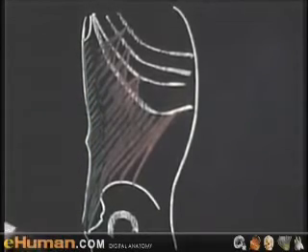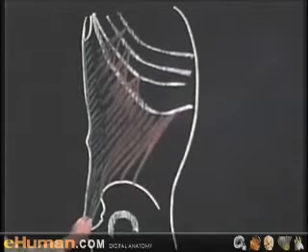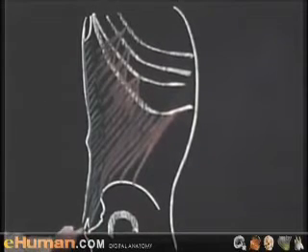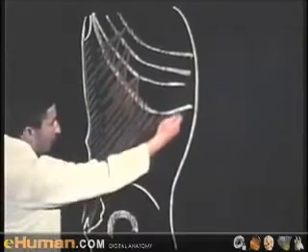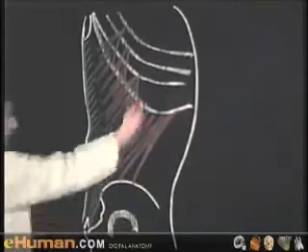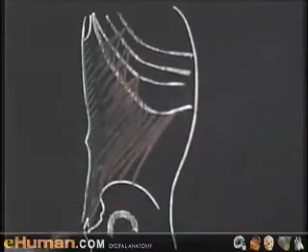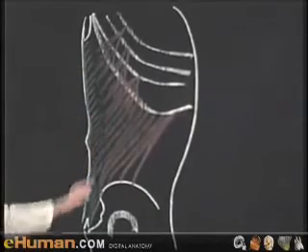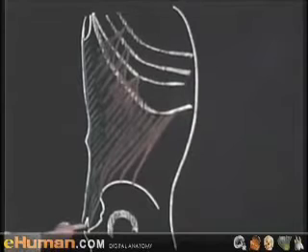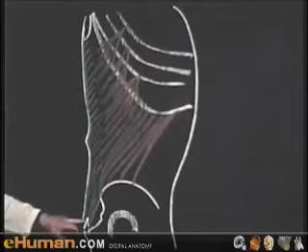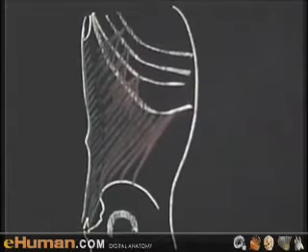Now, we must not forget this very important area here. There is a triangular opening in the aponeurosis of the external oblique known as the superficial inguinal ring. So here is the external oblique muscle, with a free posterior margin, muscular fibers downwards and forwards, an aponeurosis going into the linea alba, the thickened lower margin forming the inguinal ligament, and an opening in the aponeurosis called the superficial inguinal ring.